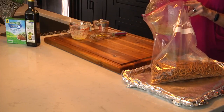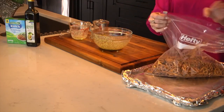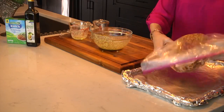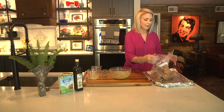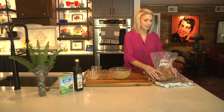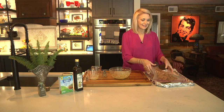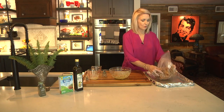I have a non-stick aluminum foil on the bottom of this pan, so you don't want it to stick. We're just going to close this up and start giving it a good toss. If you don't want to use a Ziploc bag, you don't have to — you can put them in a big bowl. But as usual, I'm trying to cut down on the number of dishes that I have to wash.